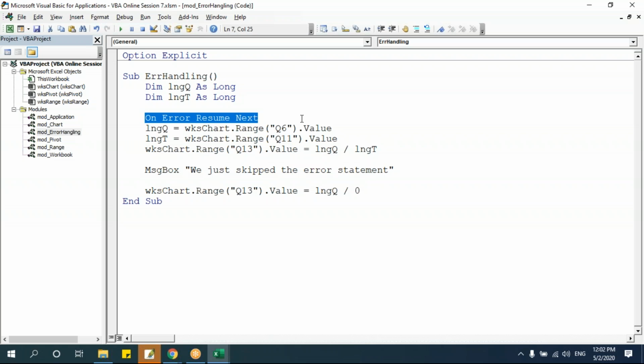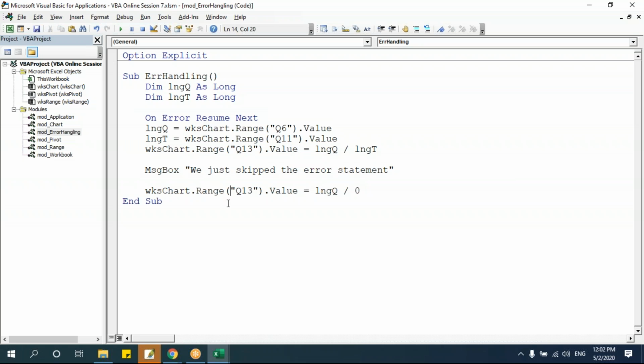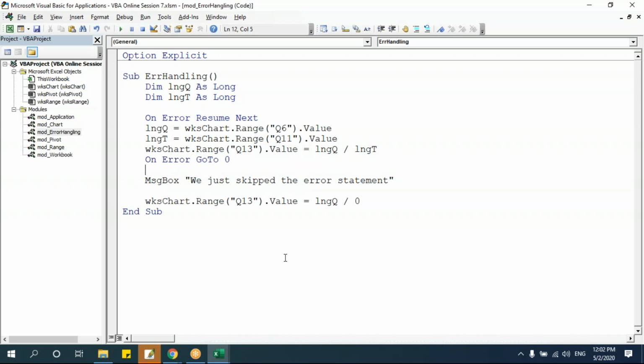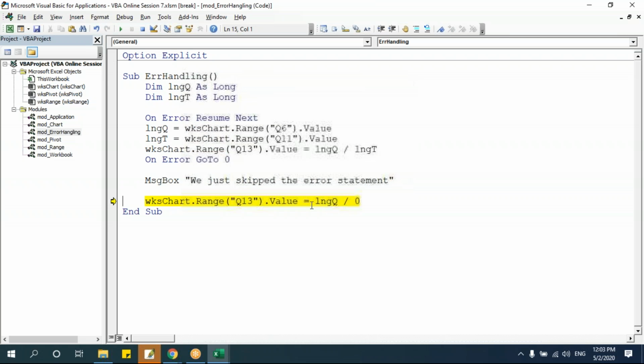Means the On Error Resume Next that I'm giving should stop in this block itself, and then it should continue. So wherever I'm finding an error, it should again show the error. So to stop this, see, if I'm not stopping it, it will keep continuing. Now I'll go here, I'll say On Error GoTo 0. See, when I say On Error GoTo 0, that means this On Error Resume Next will start and it will end here. If I'm giving this, now you see it will execute that statement and it will throw an error for this.